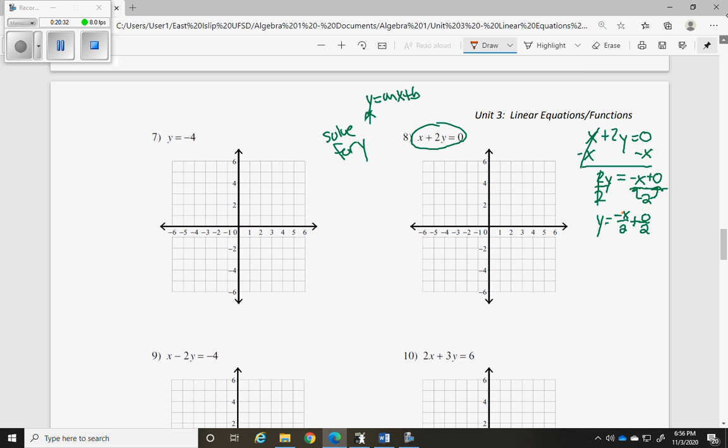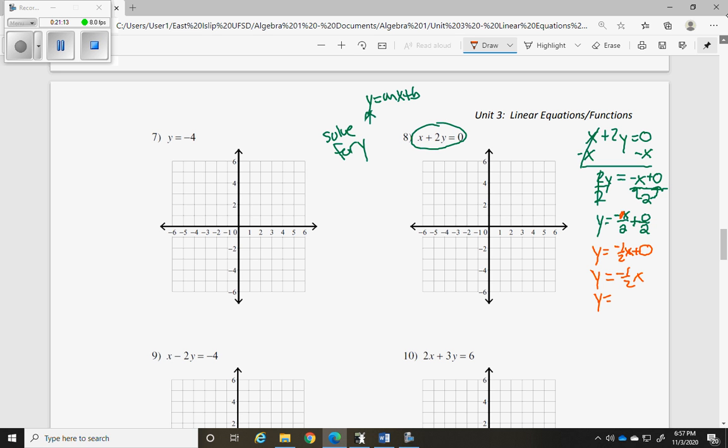So in front of the x is really a 1 here. So I would prefer to write this as y equals negative 1/2 x, instead of negative x over 2, or instead of negative 1x over 2. I like it as negative 1/2 x. And then 0 divided by 2, remember 0 divided by anything is 0. If it's 0, it means that my y-intercept is 0. Actually means that I can write it as negative 1/2 x. I don't have to put the plus 0. So just remember, if you don't see a plus 0 at the end, there really is a 0 there.